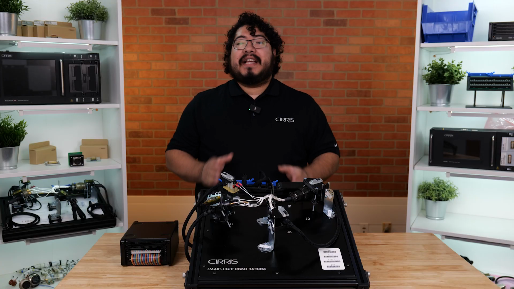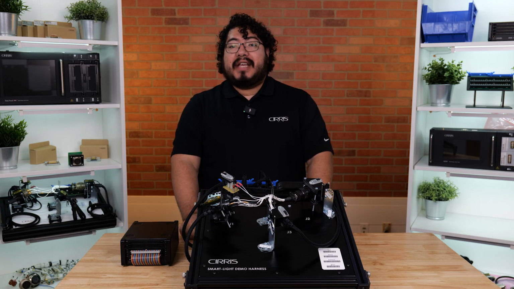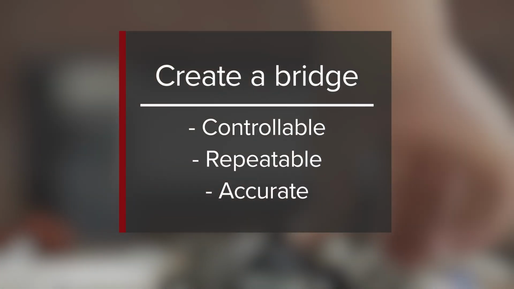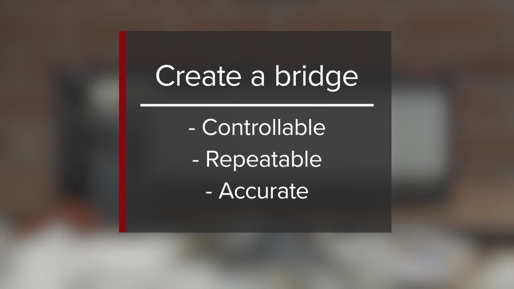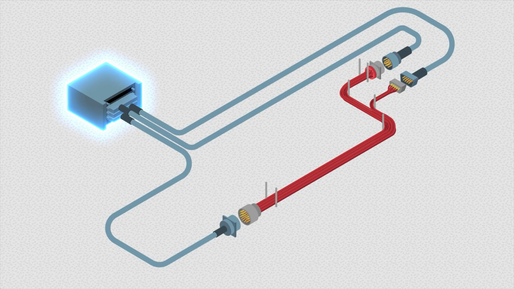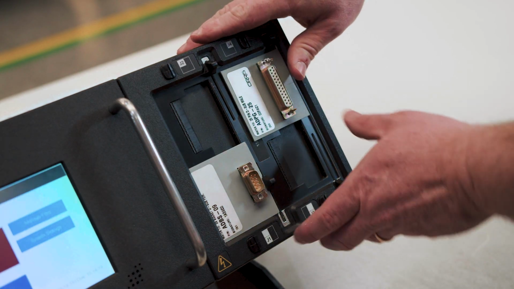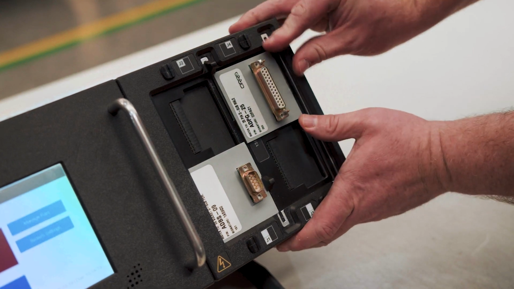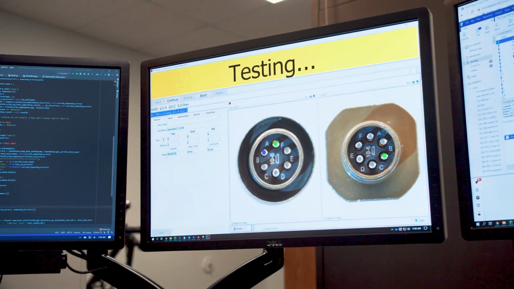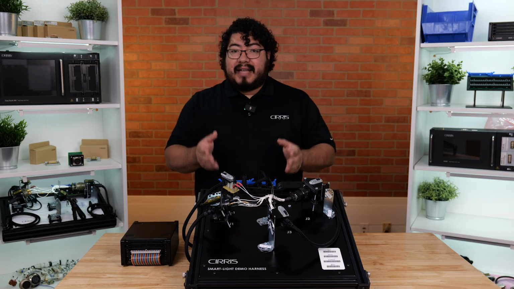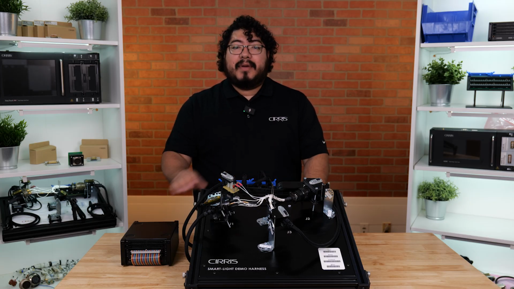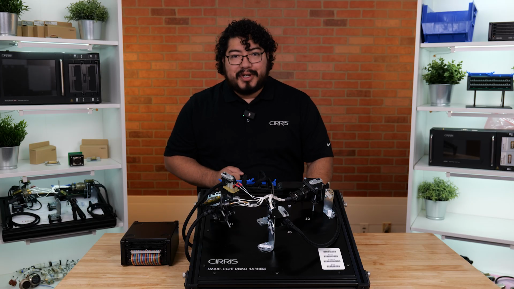The testing interface plays a critical role in determining how smoothly and accurately the testing process runs. The purpose of test interfacing is to create a controllable, repeatable, and accurate bridge between the device under test and the test system. It ensures that the signals being measured or injected are reaching the correct points in the assembly, and that the results reflect the true performance of the product, not the quirks or inconsistencies of the connection method. In short, the test interface is what makes the test system usable in a real-world production environment.